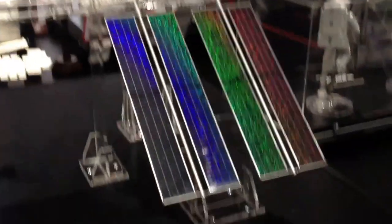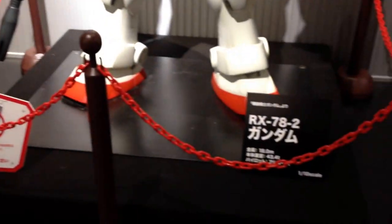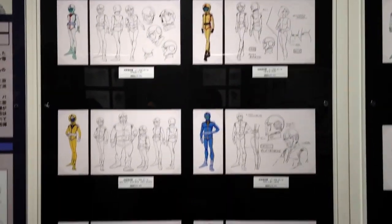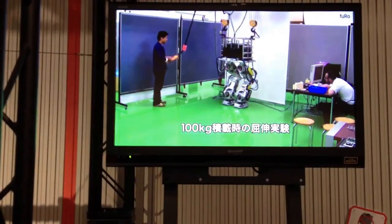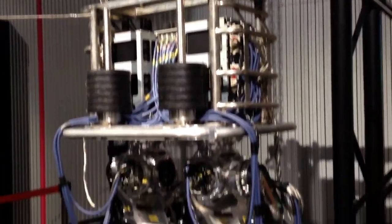There were a lot of models of space stations and current things in science. There was a one-in-ten scale model of a Gundam that was very cool. There was information about space suits from the Gundam series and over the years, and how they're similar to space suits being developed currently, which was very interesting. There was also information on the core robot, which is a robot they were working on that can lift huge amounts of weight and bend its knees deeply.